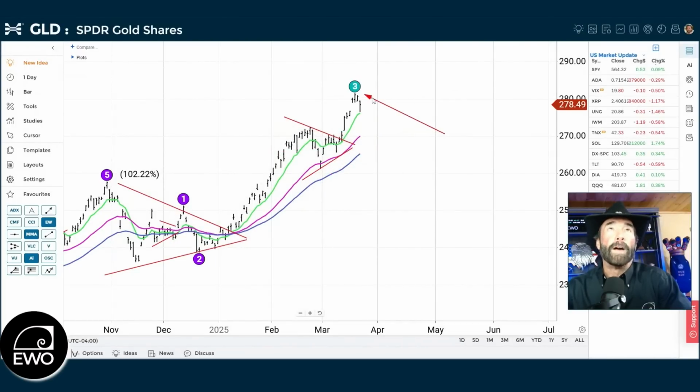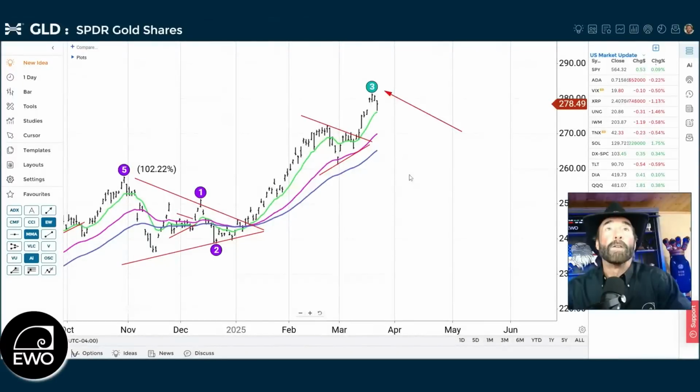And maybe we're finally running out of steam a little bit here on GLD. All we did was move back. You can see we touched the 10-day moving average on the low. The algorithm isn't sure that we're done to the upside, even with as big a move as this has been. So we'll have to wait and see if we're going to go to a little bit more of a correction here. At some point, we'll create that wave 4 correction.